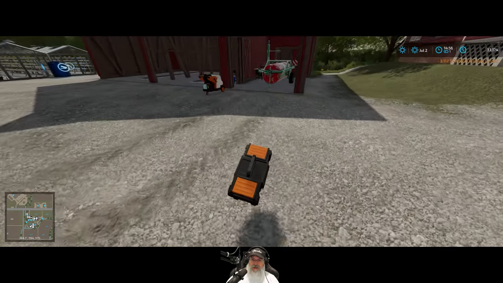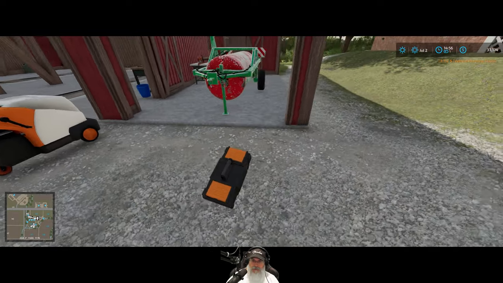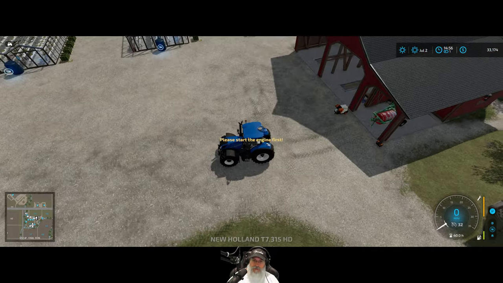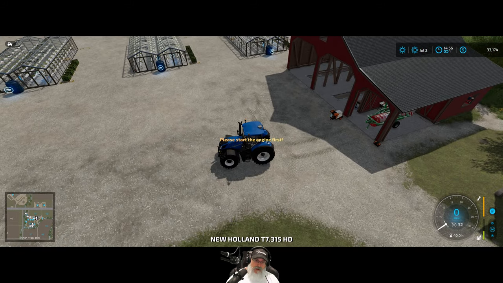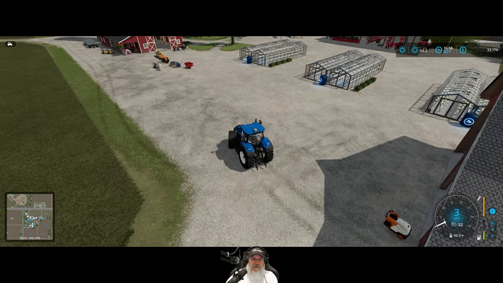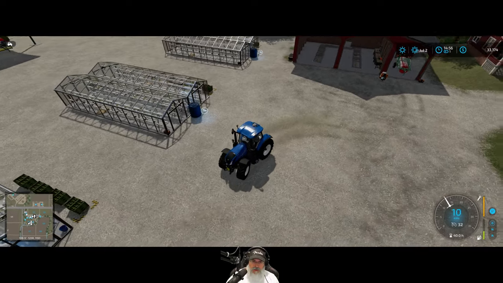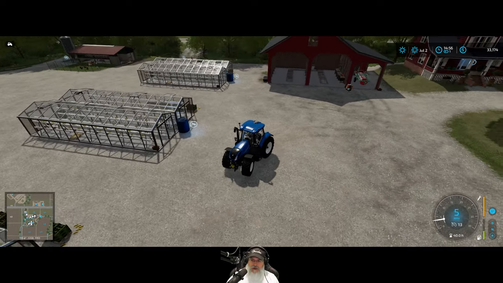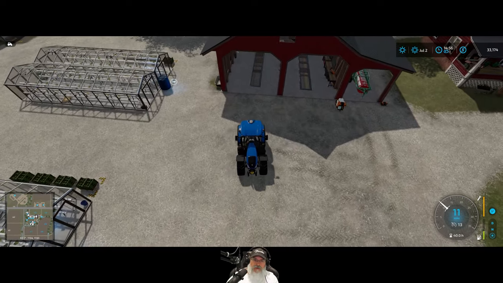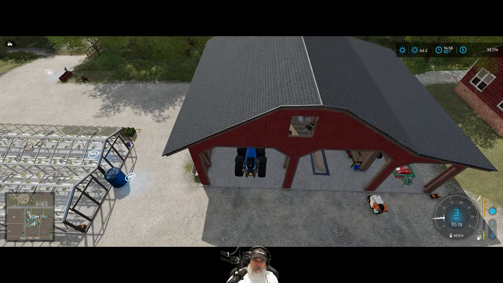This tractor's been doing some really good work for us, as has the McCormick. In fact, I might repair the McCormick before we start seeding, just so that we have a little more horsepower. Okay, so I think we're finished with the New Holland for now. Let's just go ahead and park it. It's nice and clean and repaired. It does need fuel, but I'll worry about that later. Put it in its spot here.